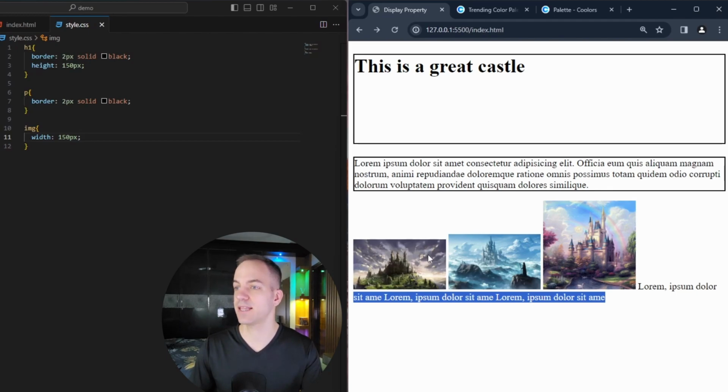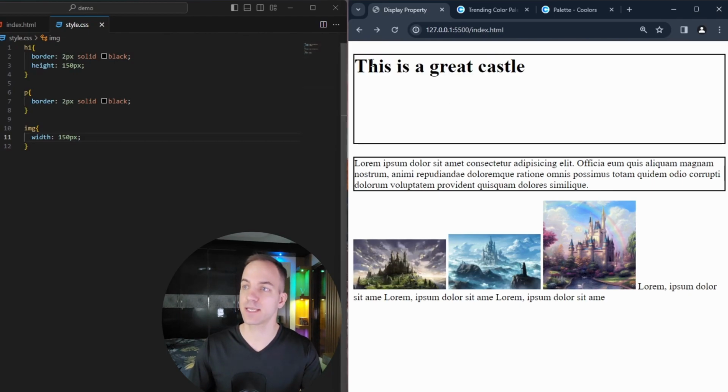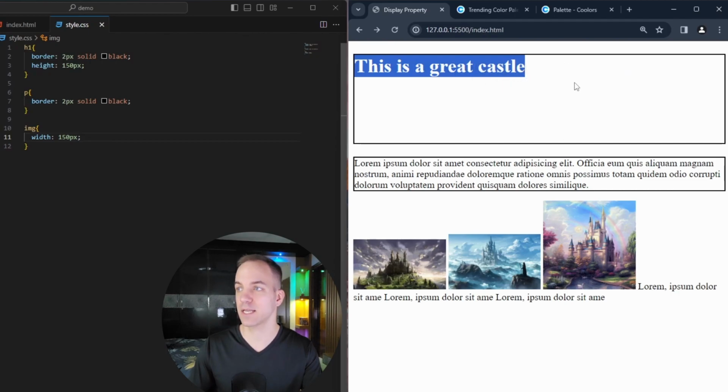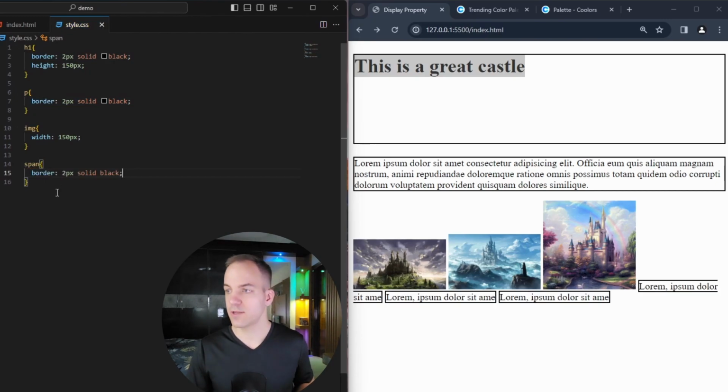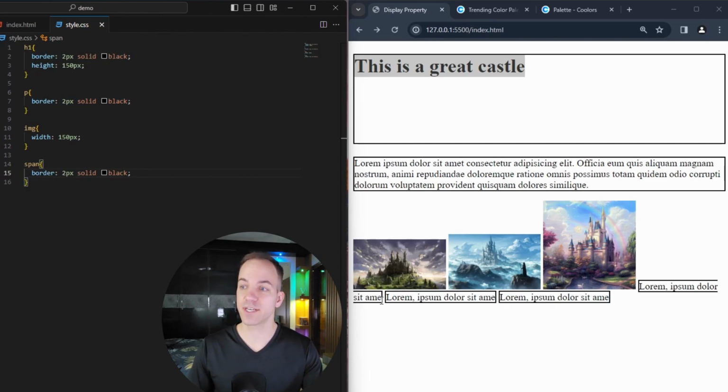Now, the reason that these are all displaying on one line, and up here, every element is getting its own line, even though obviously you could fit a lot of text over here on the right and beneath it still. But because this is a block element, it's going to block out all of this space, which includes the maximum width allowed. Where we're an inline element, let me go ahead and put a border on these span tags as well. If I copy that and paste it here, you can see the inline element is really only taking up as much room as is required to display it.